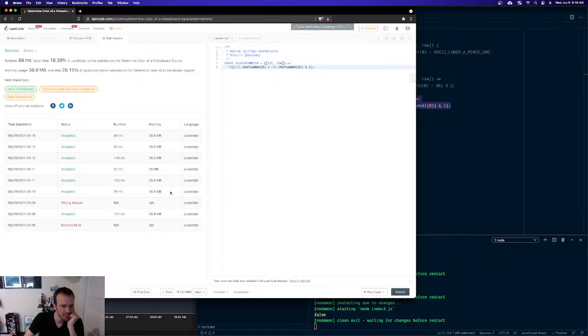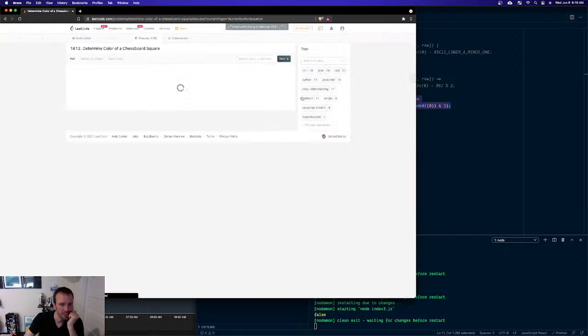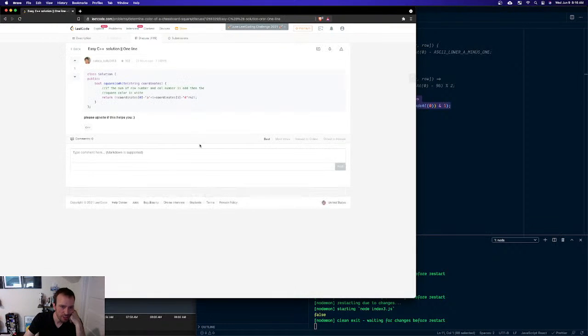What was this first one? It was insanely fast. Or second one. I feel like the speed is kind of all over the place. That's clever though. Let's look at another one. Minus A. What language is this? C++. In C++ you can subtract characters because they have a char. Char is a thing, and you can subtract chars. Plus 1 plus this minus 0, and then he did the mod 2.